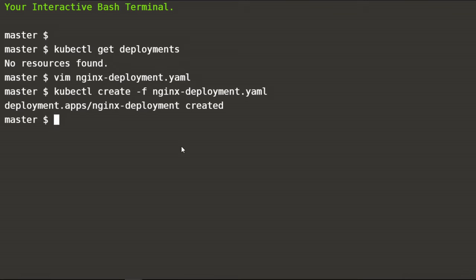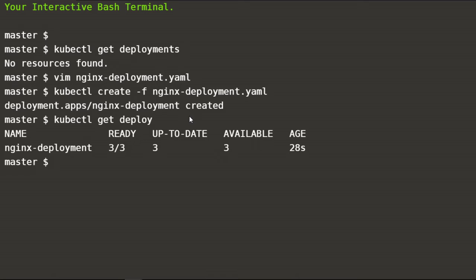Okay, so if everything worked out, you'll get this message saying that the deployment was created. So I'm going to check to make sure that our deployment is created. So I'm using the word deploy instead of typing out the whole word deployments in Kubernetes. This is just a short form of the word, and that'll work.